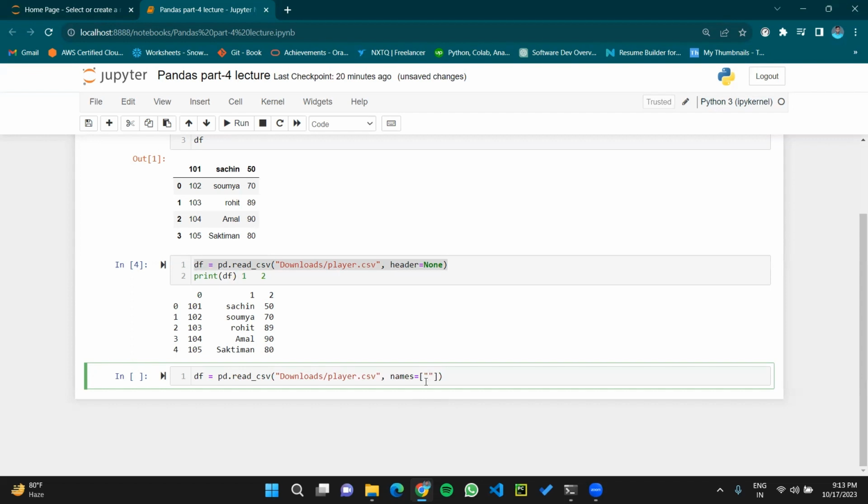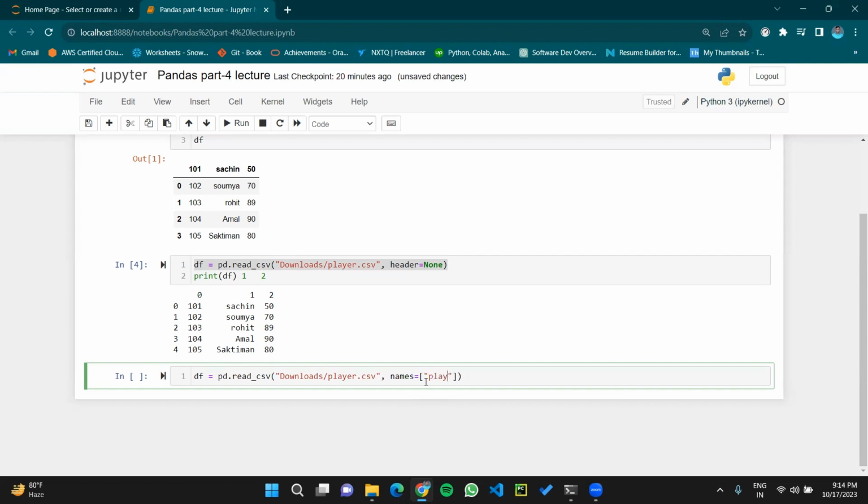So for strings I keep double quotes, and for characters I give single quotes. For numbers, single and double quotes are not used. So here I give the name, since it is in player CSV, my first column name is equal to player ID.